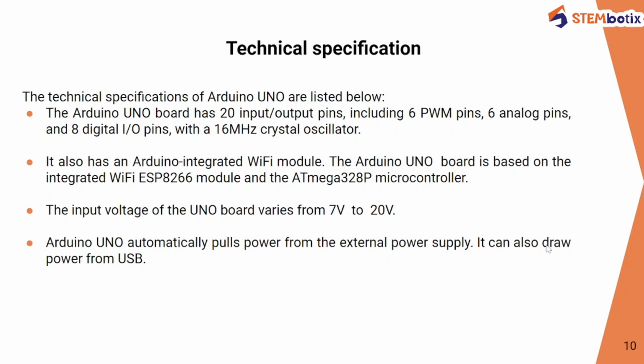Now we will go through the six analog pins. Analog pins are used just for specific analog input or output. And let's learn about the eight digital input output pins. By using these eight digital input output pins, we use them in a digital way, where we need digital signals, or for devices that operate on digital signals. We can connect them to these digital input output pins.